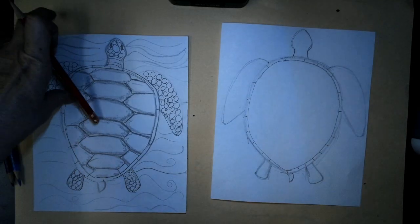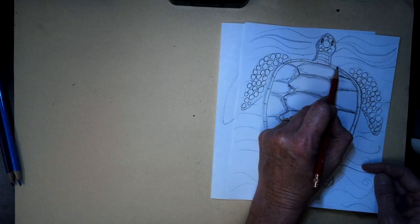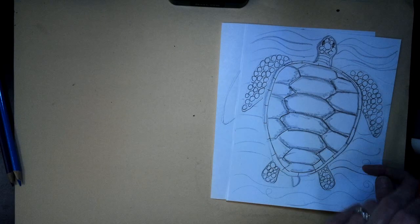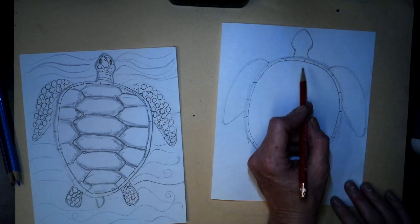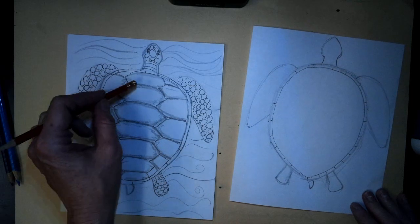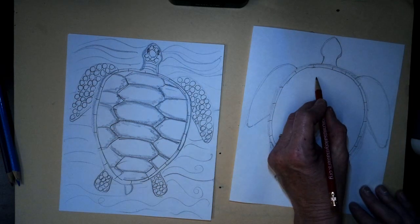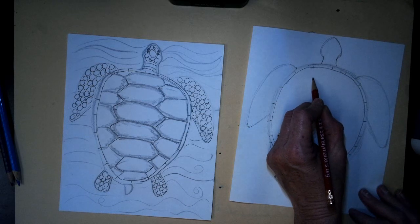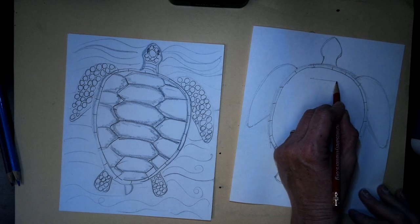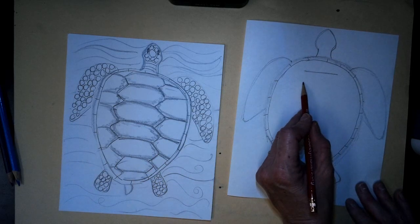On the turtle shell, we have some of these very wide hexagonal shapes. So right underneath the top of the turtle, we're going to make a series of 1, 2, 3, 4, 5, 6 lines going down. So here I go. I'm going to do 1, about maybe 1.5 inches wide or so. I'm going to go down a little bit.